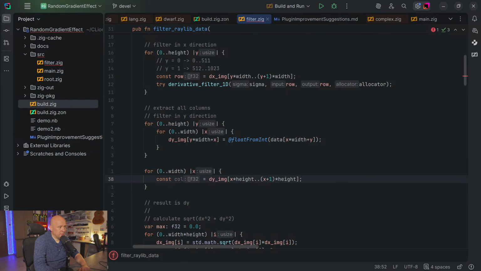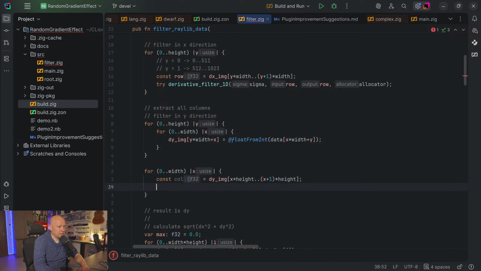So we won't notice any bugs here because it's a square image.